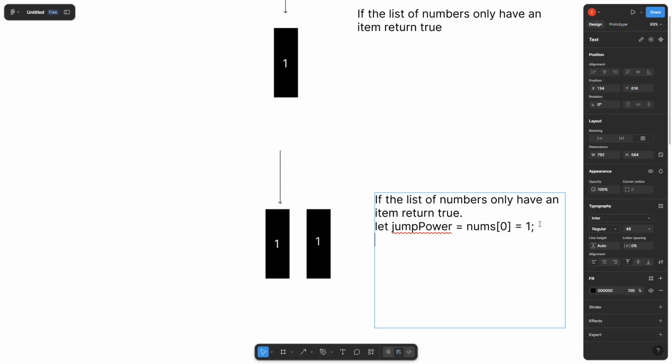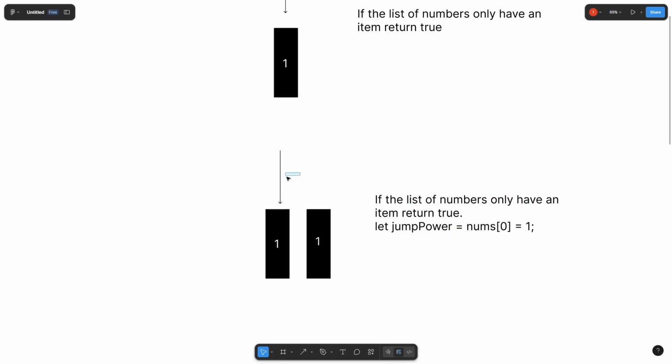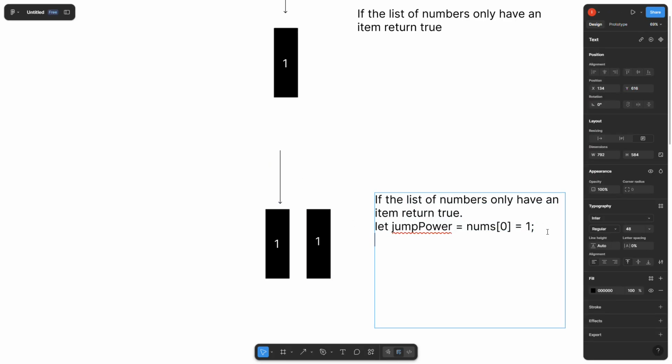And you are also going to create a pointer and set that value to 0.